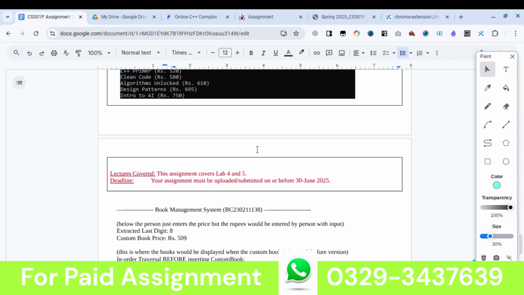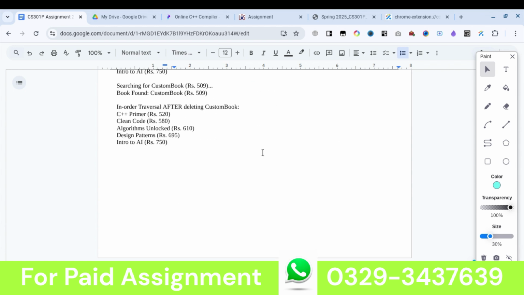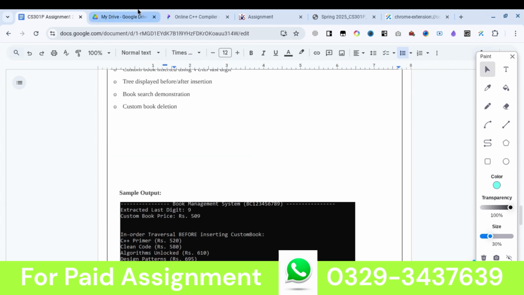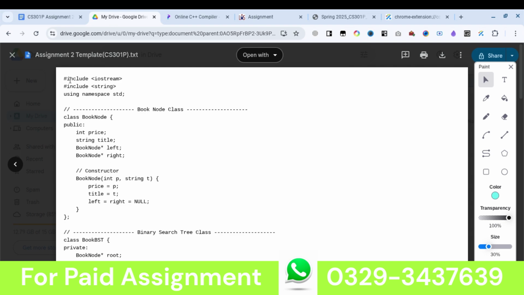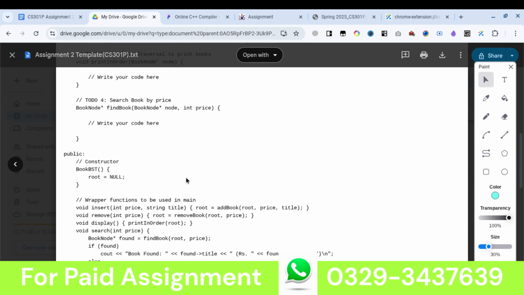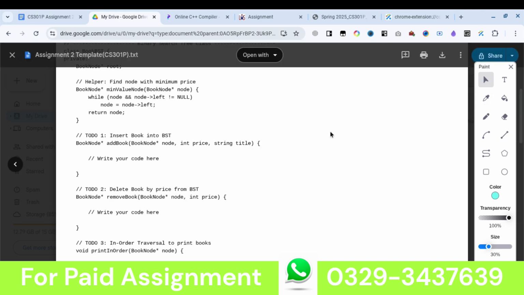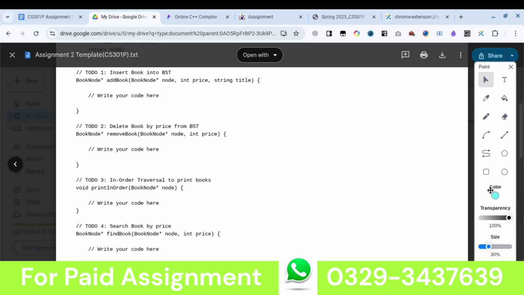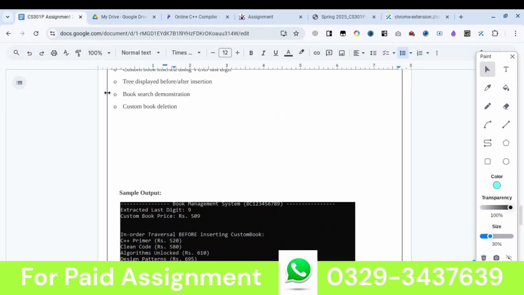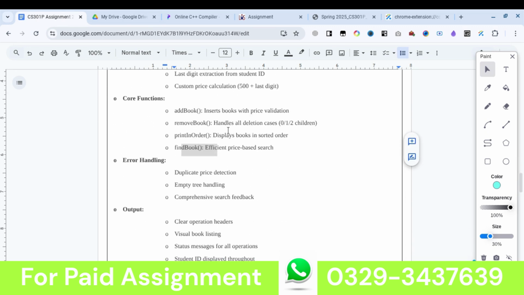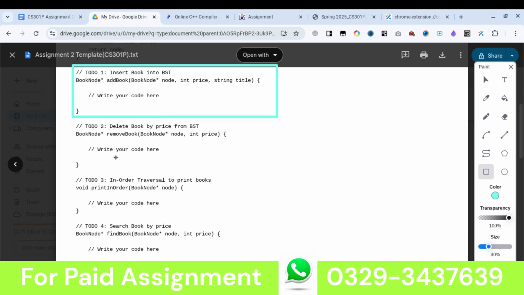So let me tell you one thing, that they had already given us this snippet of code. And what they told us in this code is to insert books into the BST, which is exactly what we had discussed over here in the add book function, which would insert the books.